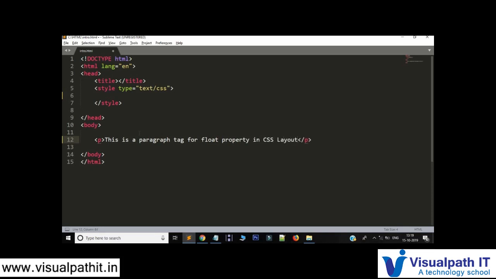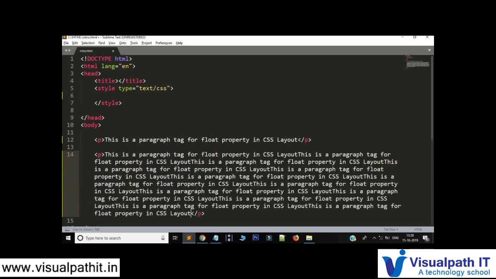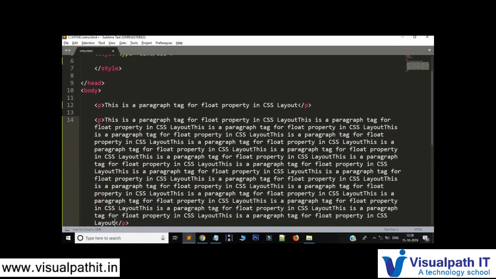Okay, so this is a p tag. Now I will even have another p tag with a bigger content, and let's just copy paste this. Okay, now it's really a big content.